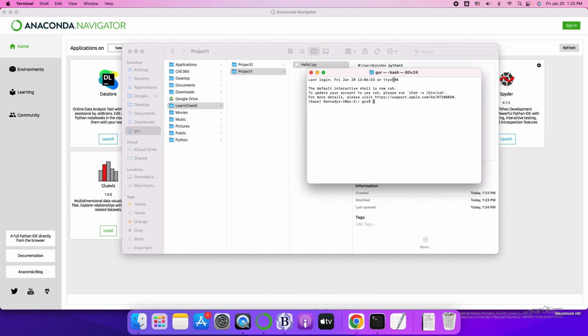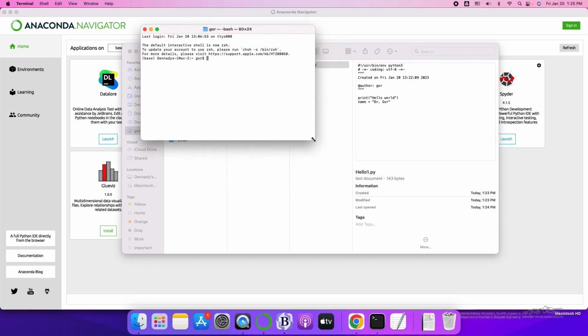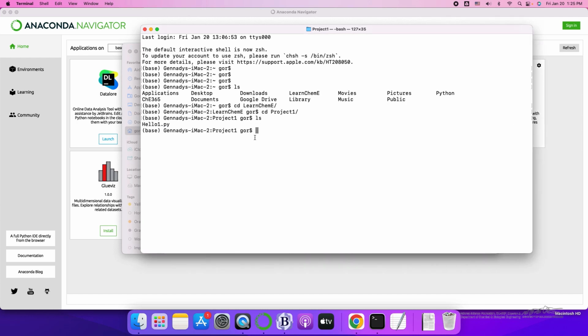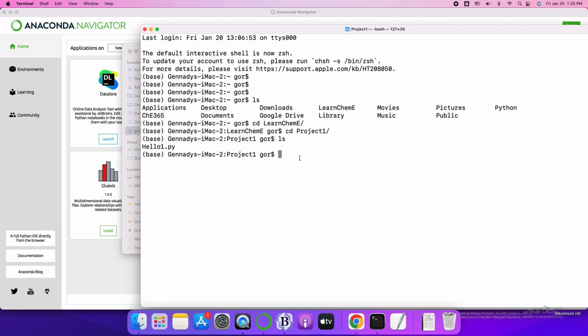If you open your terminal, which is very simple on Mac OS or on Linux, and a little bit more complicated maybe on Windows, and navigate to the folder where your script is, which was LearnChemE, and then in LearnChemE it was Project 1, and see what I have in my folder, I have this hello1.